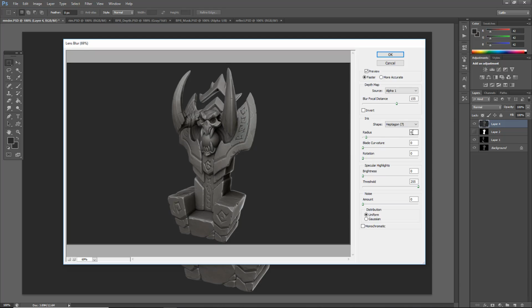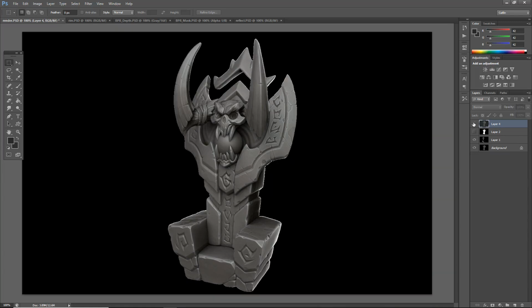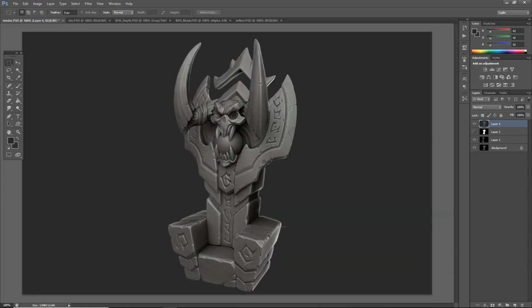So yeah, 6 is pretty good. This doesn't really matter, honestly. 7, it's like the amount of blur. It's pretty standard. All you care here is honestly just the radius. And 6, 7, 8, it's up to you. But I use 6. There you go. So this is a nice blur that I have. And that's pretty much it, guys. It's how I do it.